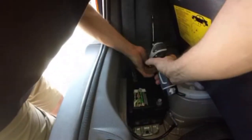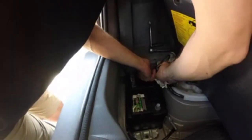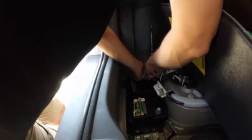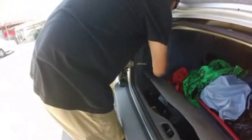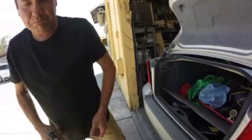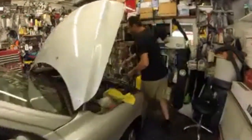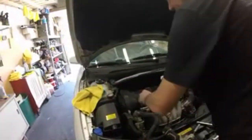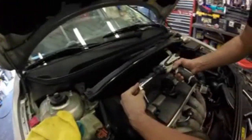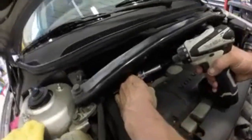I don't have to take them both off, but I am. It wants to come out. Just a second. Okay. Now we'll go to the front of the motor, back up here. I've already loosened these hex. These are, I believe, a 30. So I want to take all these off.